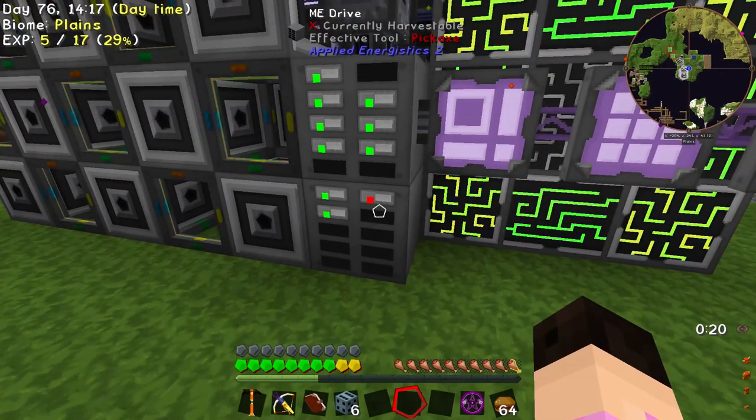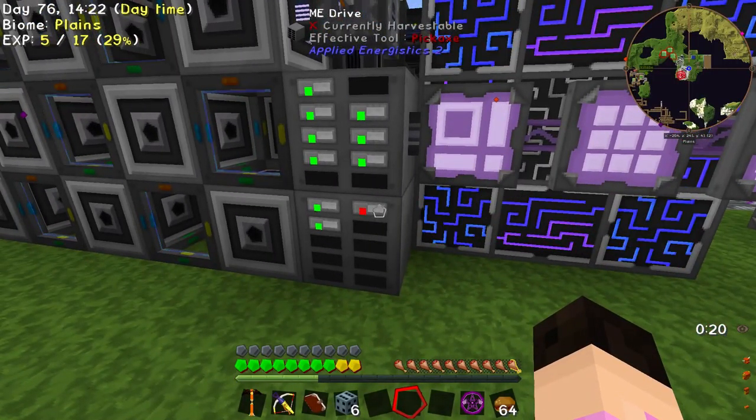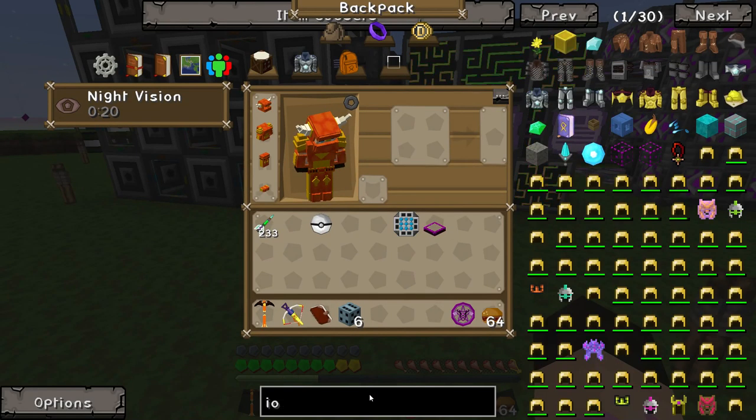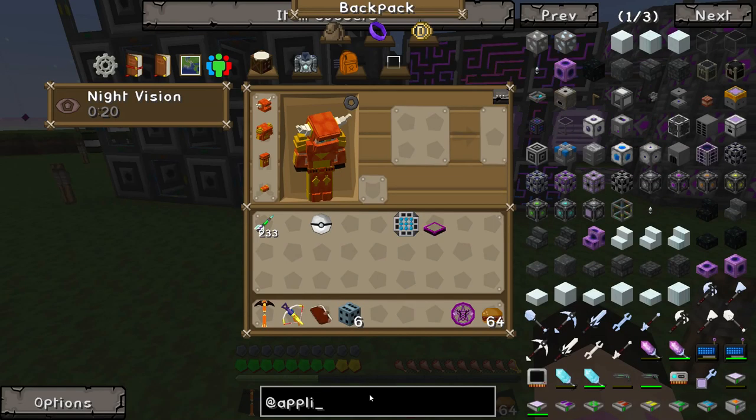See, that one's already full. Now, there is a way to distribute the full stuff to the others. But I looked it up, I didn't understand it. You need to make, like, an IO port or something. Applied.